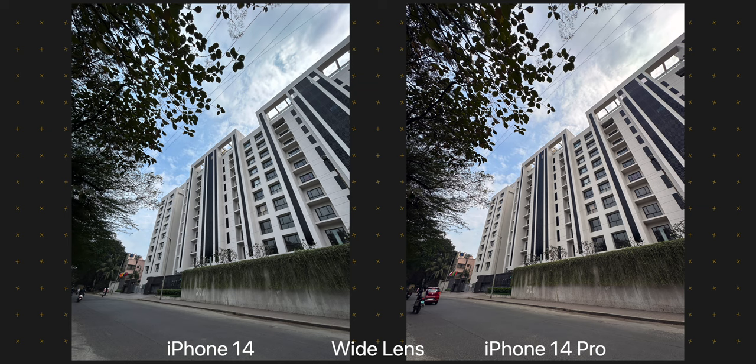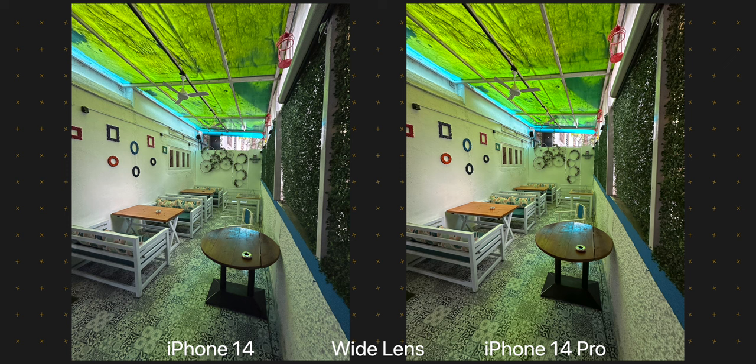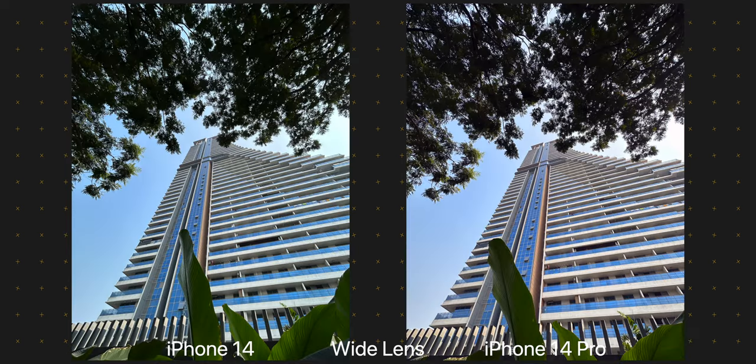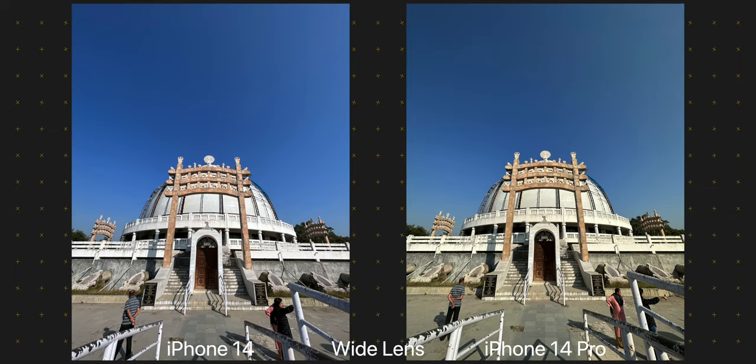Here are how the wide shots on both these phones look like. They have a similar field of view, so they look pretty much the same. 14 Pro does get a hair wider aperture, but that doesn't make any difference or reflect in the daytime wide shots. I noticed that 14 Pro however captures a bit warmer wide shots, while the regular iPhone 14 captures slightly cooler looking ones. Again, although both of them put their images through the same image processing pipeline, it is interesting to see how both of them take a slightly different approach with the color temperature of the scene. The actual scenes were how they look in the iPhone 14's images. The conditions were not as warm as the iPhone 14 Pro is projecting them to be.